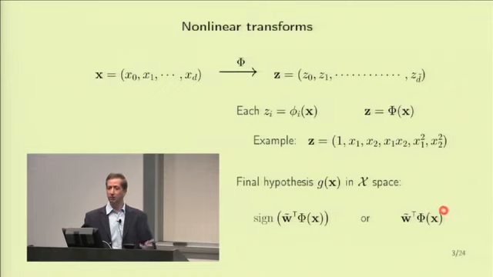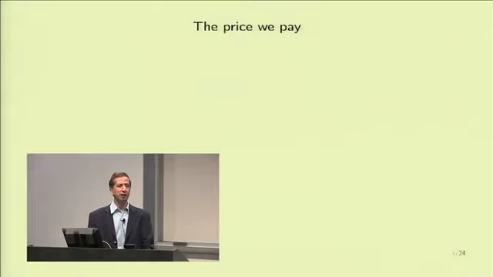And as we will see, we'll have a third one, which is in between taking the sign and leaving the quantity alone when we talk about logistic regression. So that's the summary of nonlinear transforms that we have seen so far. And now we talk about generalization, ask ourselves, what is the price we pay when we do a nonlinear transform? The price we will pay, obviously, is in terms of generalization.